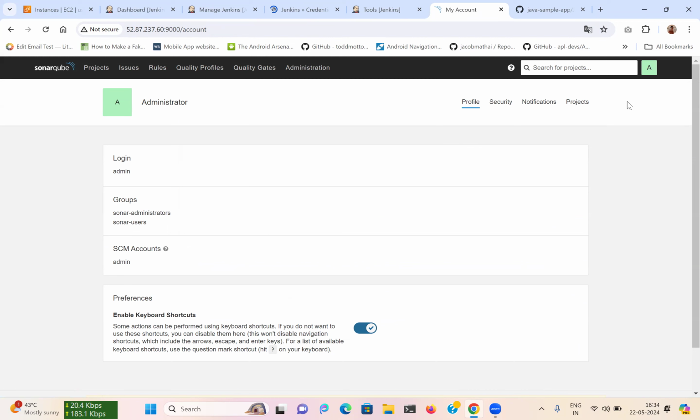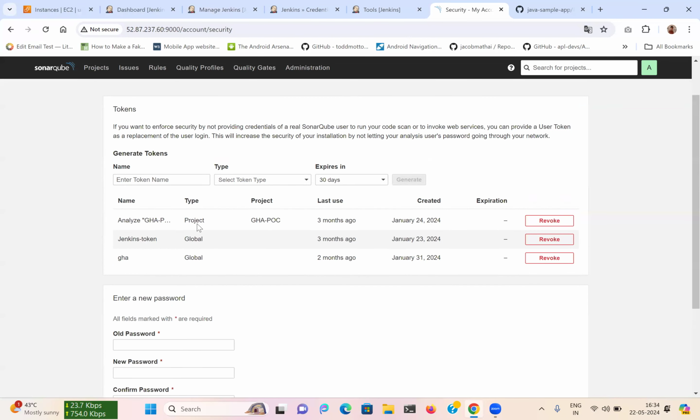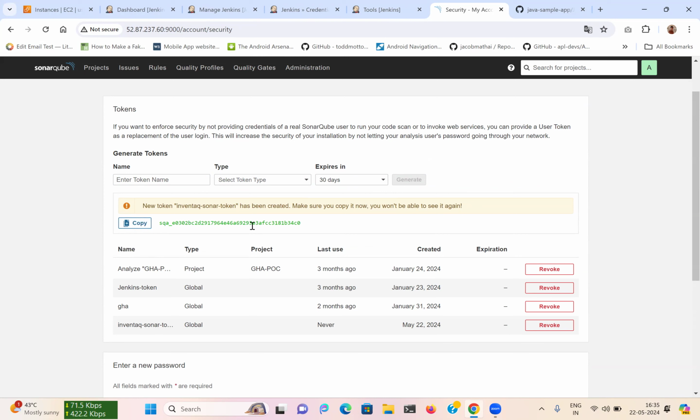Even if you don't have access here, you can ask whoever manages the SonarQube, and go to security, and you see there is some token. We also need to create our token. I will say Inventec Sonar token. Token type, global analysis token, and expires, no expiration, and let's generate. So this is the token that we need to store as a credential in Jenkins.